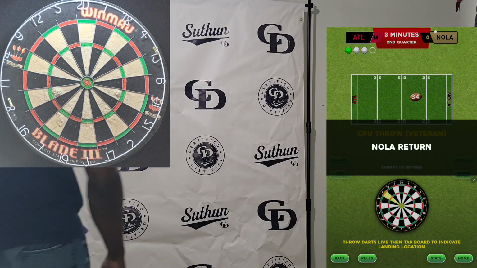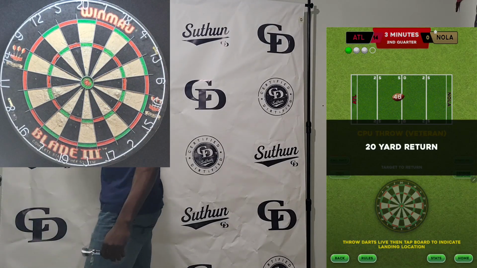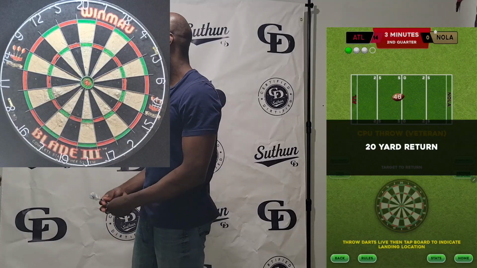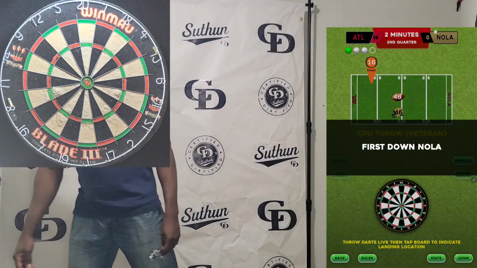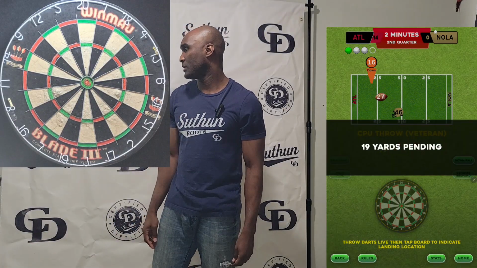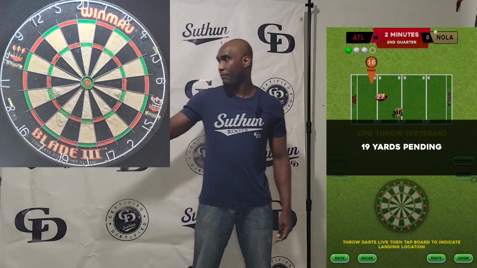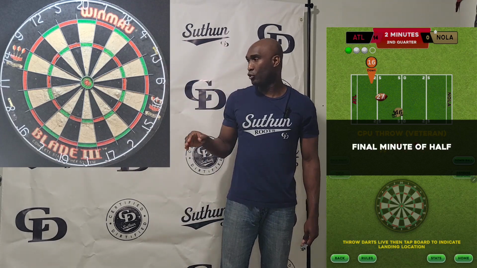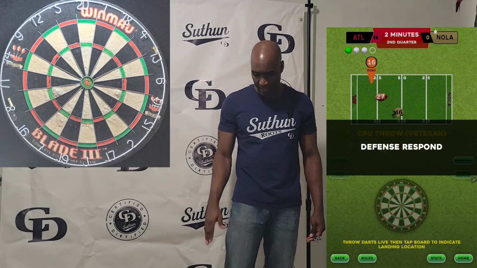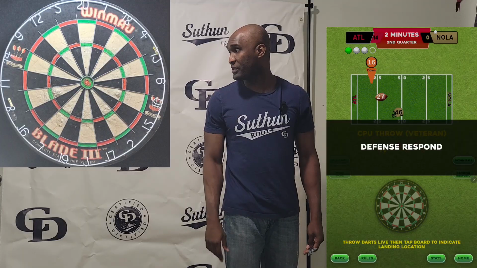Now this game ain't over. I'm only up 14-0 with 3 minutes left. And see, look, 20-yard return by the computer just as I'm talking. So 2 minutes left. I just need to keep the computer at 19. I want to keep the computer out of solid field goal range here. Solid field goal range is 30 yards and in closer to your opponent's end zone.